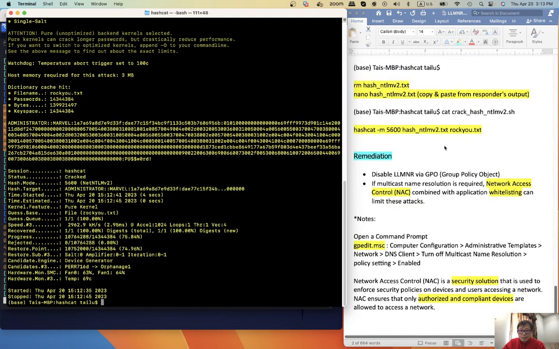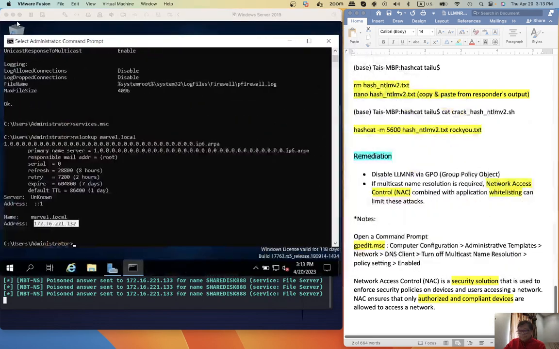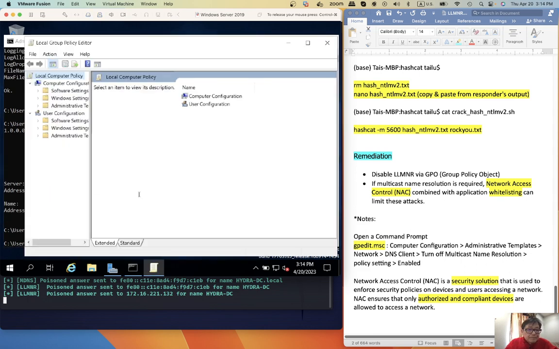Okay, let's talk about remediation. First is to disable LLMNR by GPO, Group Policy Object. Let me show you. We can use gpedit.msc.